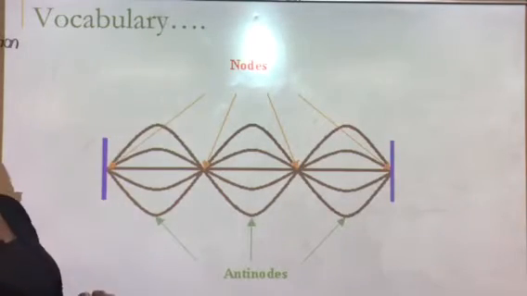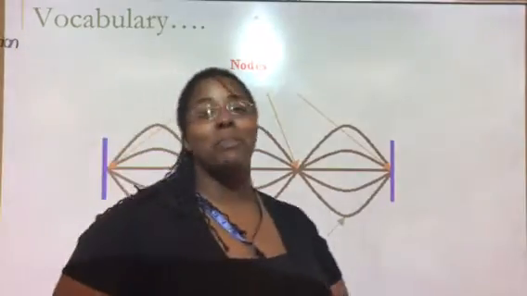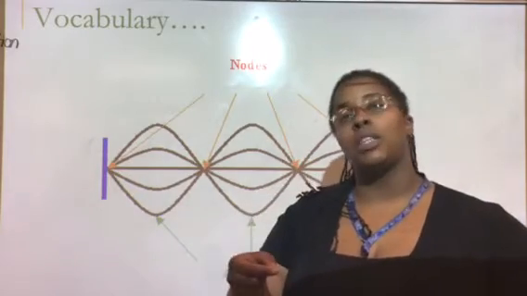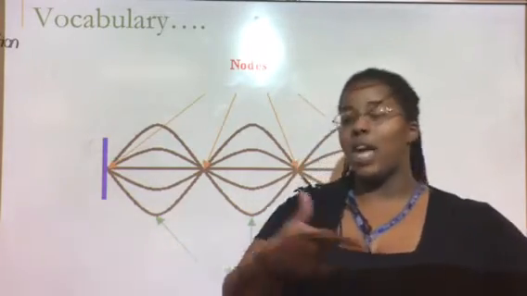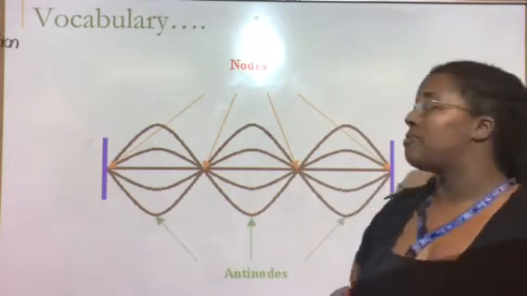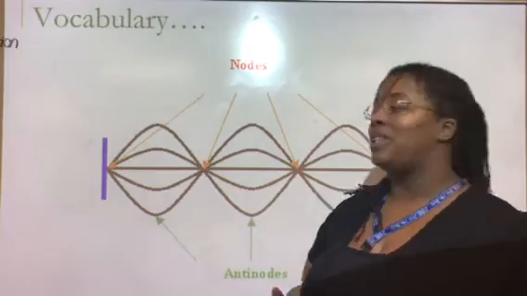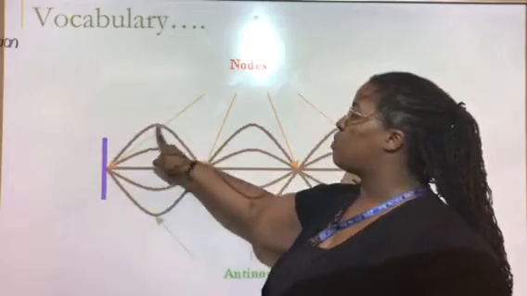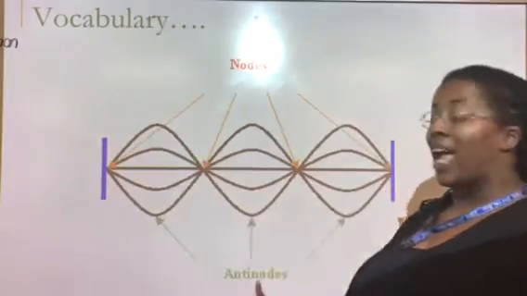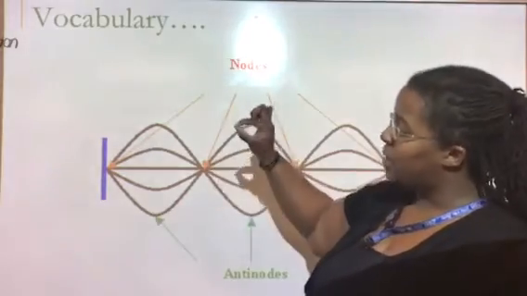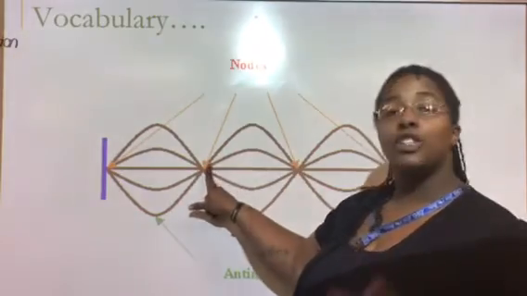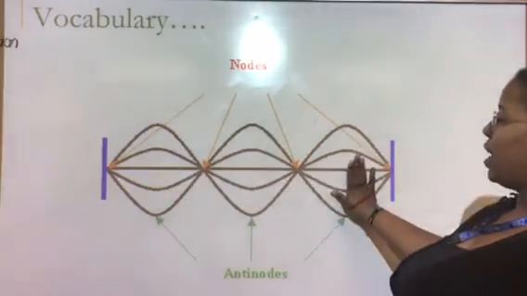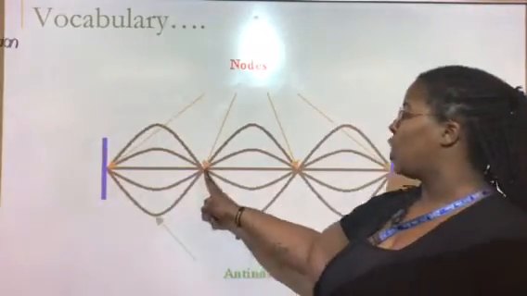The other concept we're going to talk about is our new vocabulary. We're going to acquire quite a bit in this particular unit. So, if I take a pendulum and I attach a pencil at the bottom and move paper under it as it's swaying back and forth, it will create a wave. What we're going to learn is parts of a wave are going to be different. So imagine we have the fluffier part or the rounder part of a wave, which is where motion is. This is your antinode. And we have the parts that are pinched in where there's no motion, and these are your nodes. In this particular example, we have a wave that has 3 antinodes and 4 nodes.